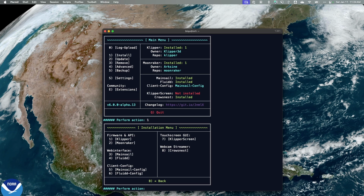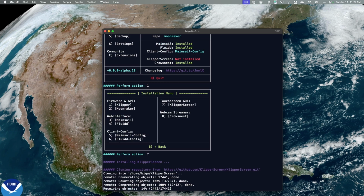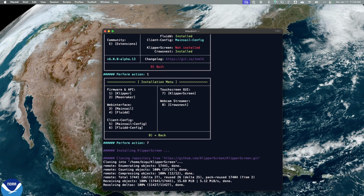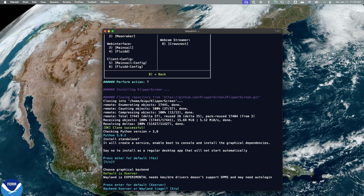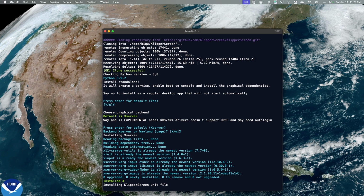And we're going to select number 7, KlipperScreen. We'll install KlipperScreen. This will take a moment or 2. It's not very long. And yes, we want to go ahead and do the default here, so we just want to hit Y. And let's just take a look at this. We want to select the X server because we want the default. We don't want experimental. We're just letting this install.